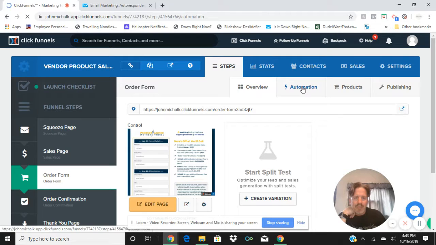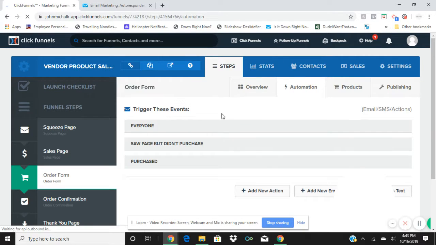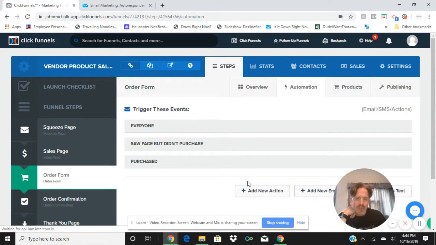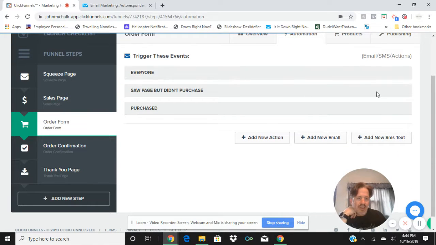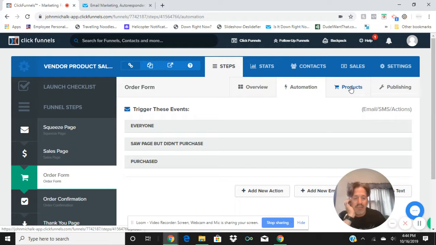The automation. So here you can add in the automation if you're looking to, different things that you can have them do. You can have them send out a text if you've already captured all of that information, but at this point, they've probably not done a whole lot of anything. So having these automations at this step is probably not that crucial.